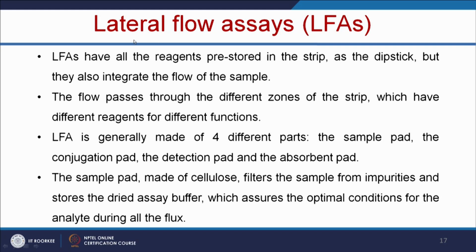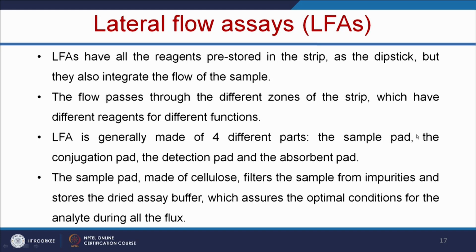So, the next one is the lateral flow assay. This lateral flow assay has all the reagents pre-stored in the strip. It is also similar to the dipstick, but it also integrates the flow of the sample. Here the flow passes through the different zones of the strip, which have different reagents for different functions. Usually this lateral flow assay has 4 different parts.